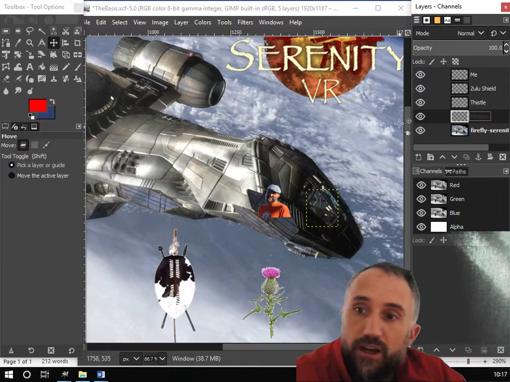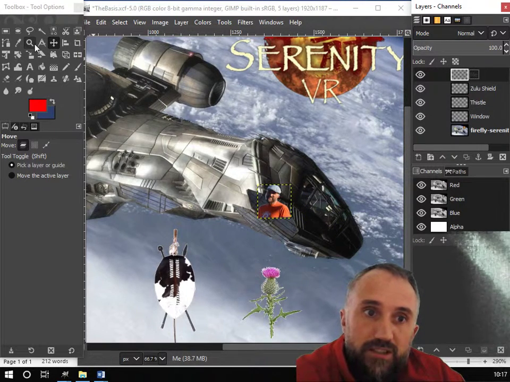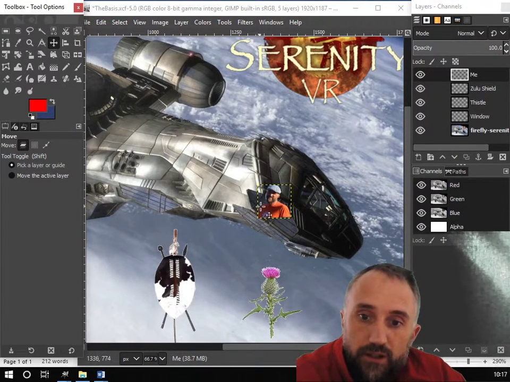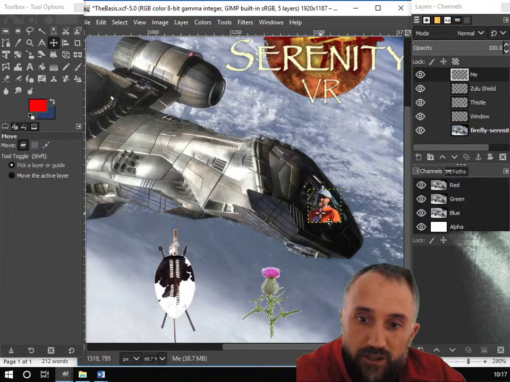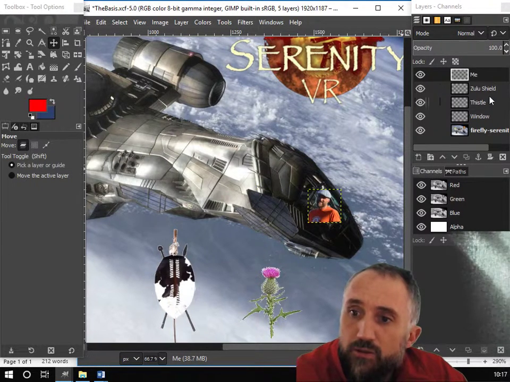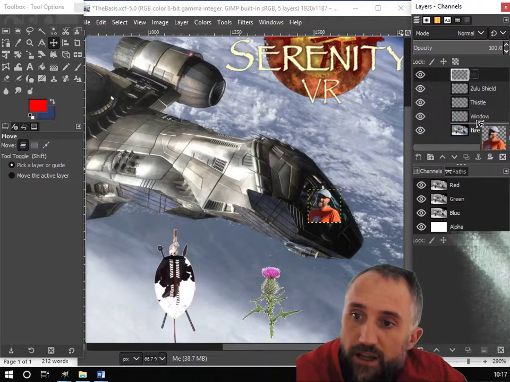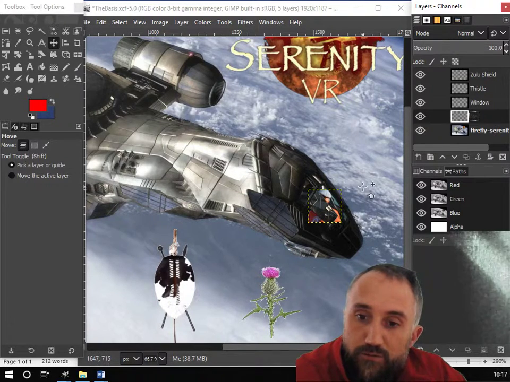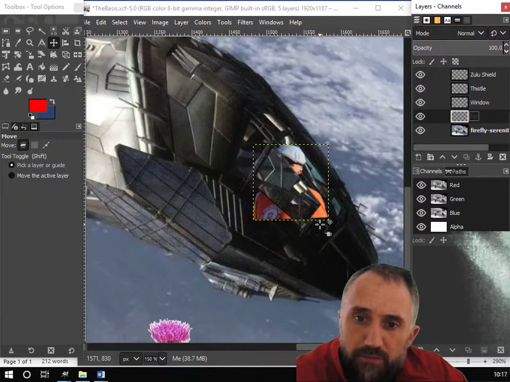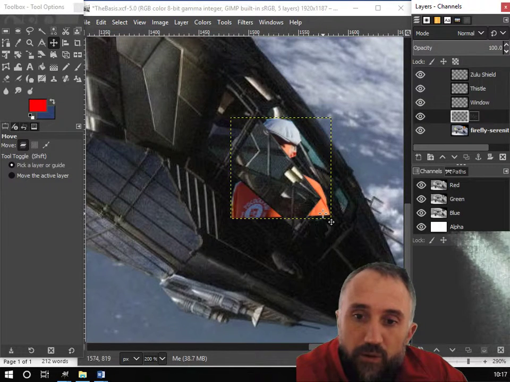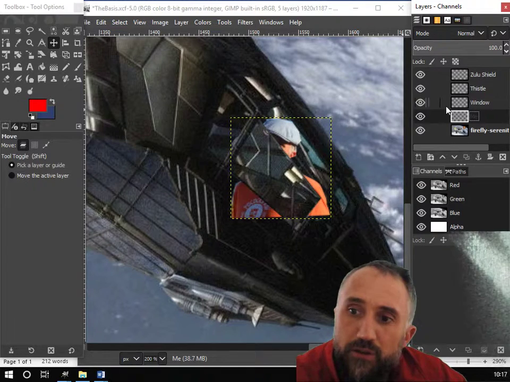Now you'll notice if I go to me and I move myself across onto it, I just go in front of it. It kind of looks silly. So what you can do is you can move yourself down, so now the window is in front of me. Now obviously I'm way too big there, so I'm not really fitting into the cockpit or anything like that, but also you can't see me now with the window.